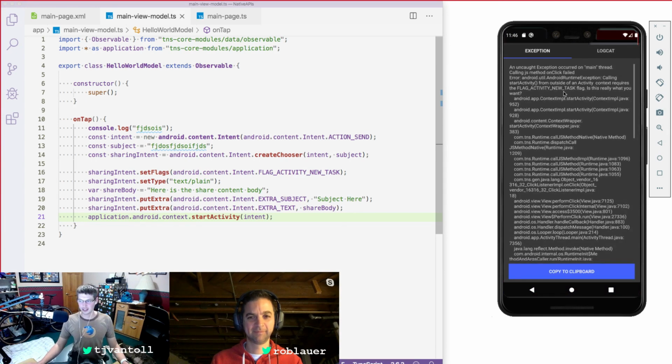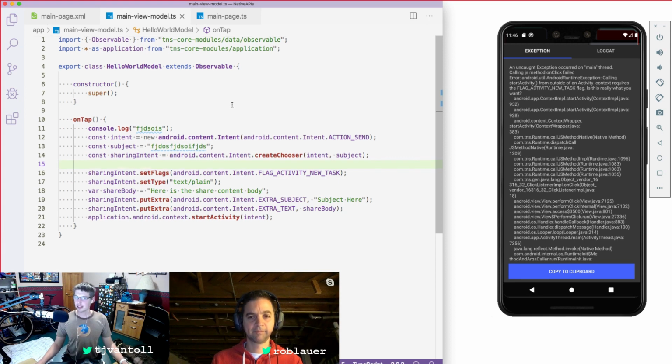It still doesn't like this. All right. Well, I'm not going to dwell on this too much. This is basically the approach that you take, but this is sort of the challenge of diving into native land. Although NativeScript makes it easy to do this in the sense that I'm in VS Code, I can use these APIs, I don't have to context switch and such.